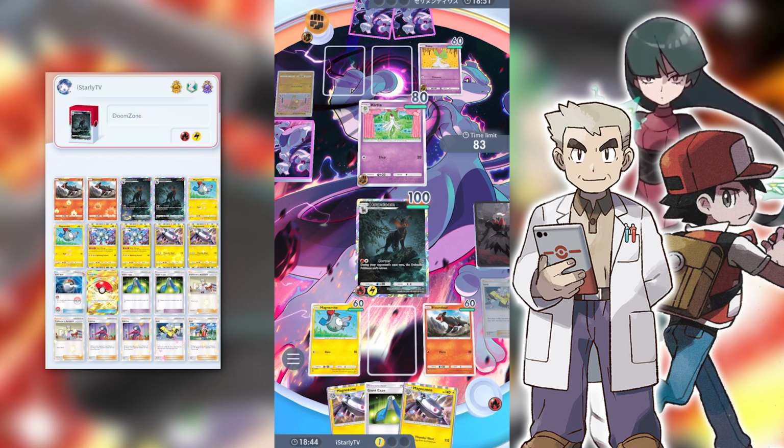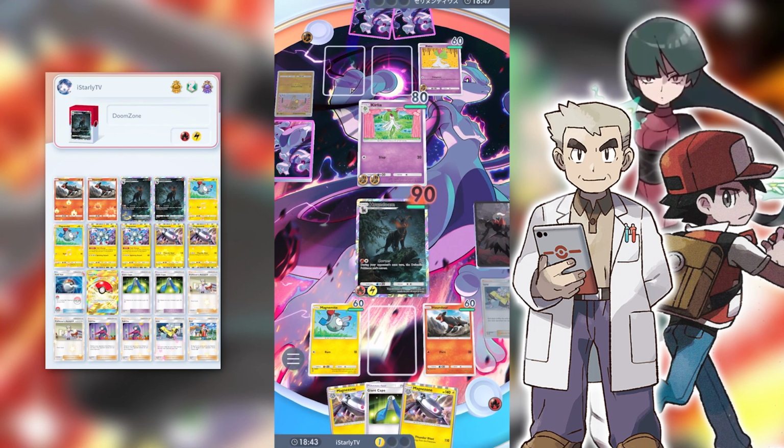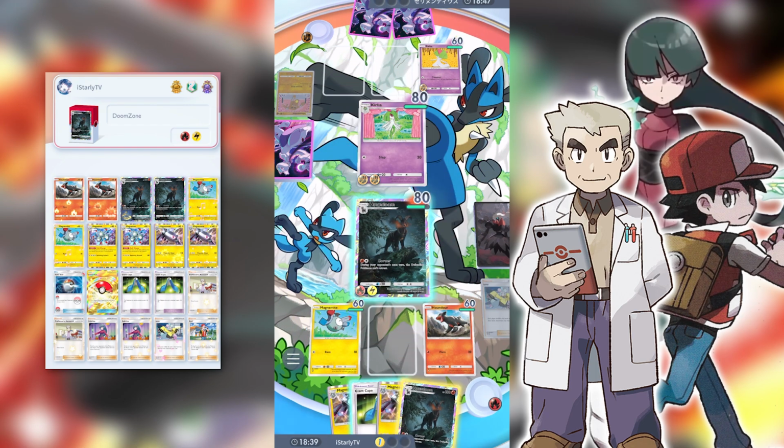Now, my biggest hope is that they do not draw Gallade. But this is actually really bad here, because if my math is correct, Gallade would do, I think, 110 damage to my Houndoom. But that was a great draw for me. That was a great draw.